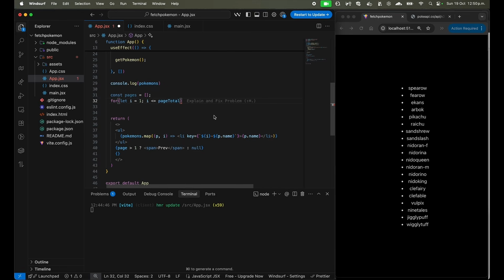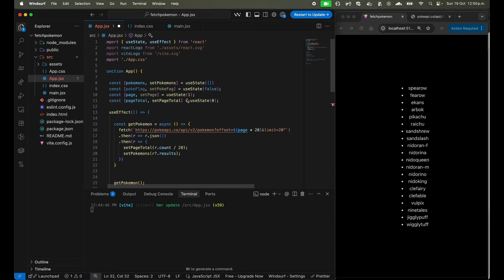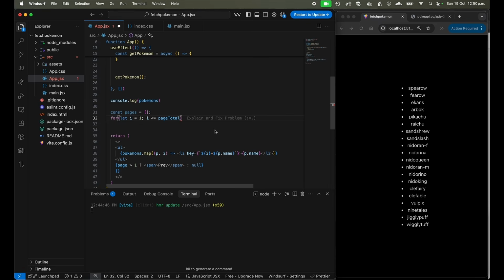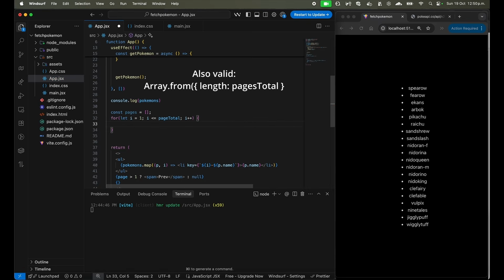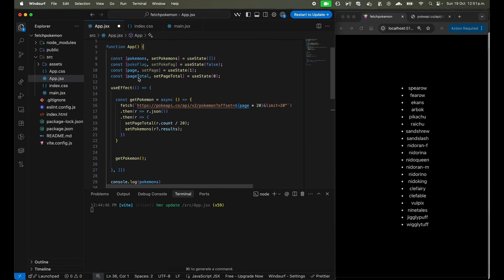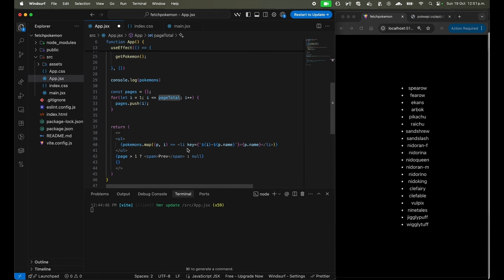Okay, so pages is just going to be an array, and then i plus plus, then pages push i. Okay, so now pages has page total.